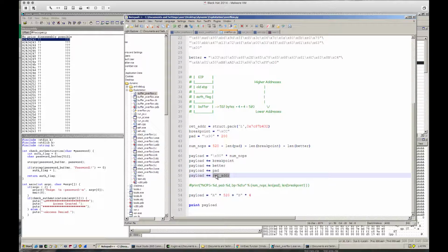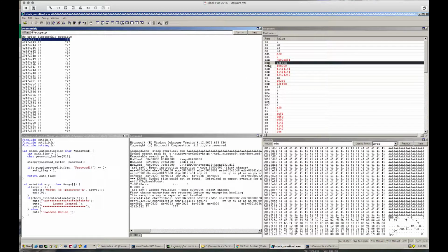And this is the last kind of tricky bit in getting this overflow to work: how do we know what address to put there? Before we just had a bunch of B's, and that doesn't do anything for us. Well, we've determined that EDX is a register that points to our stack. So we want to transfer execution to this address. How could we do that? Well, we could call EDX, or we could jump EDX. Either way, we'll go to this address and start executing instructions, which will be our NOPs, followed by a break, followed by the shellcode, followed by the padding.